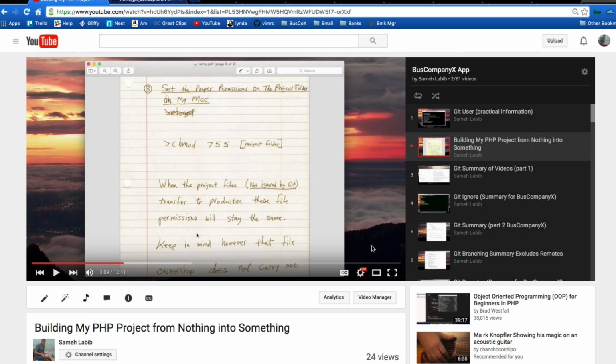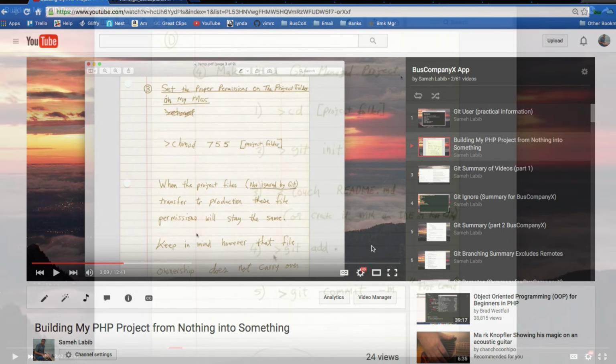So therefore, in all 3 of these environments, my permissions for the files are going to be the same as what I set them at in my Git repository on my Mac. That's why I should not be pushing changes from my virtual machine. I should be pushing them only from my Mac's Unix environment.